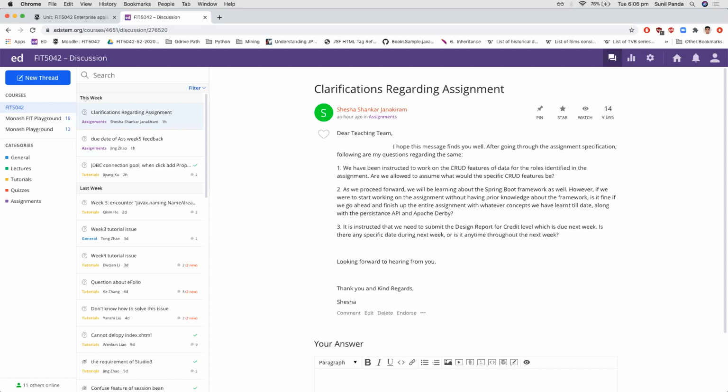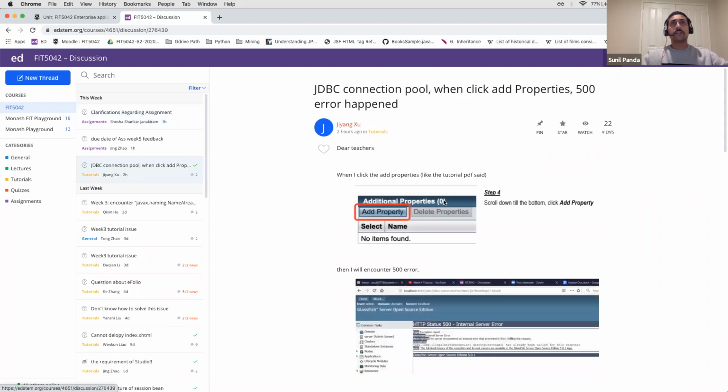Then what is the exact due date? Is there any late penalty? Okay, there's no penalty. This is a submission for feedback. We don't want you to submit all of a sudden at the last minute in week 12. We want you to submit gradually so that we can give you feedback and you can improve your work. This is the approach we adopt for this assignment.